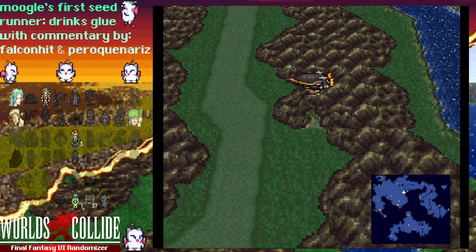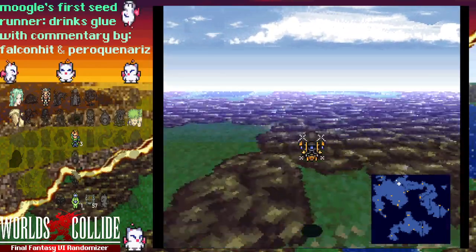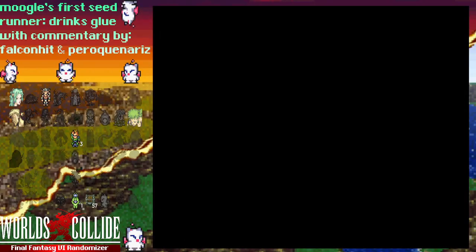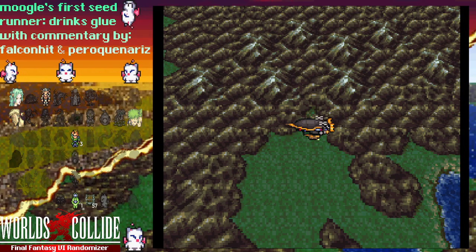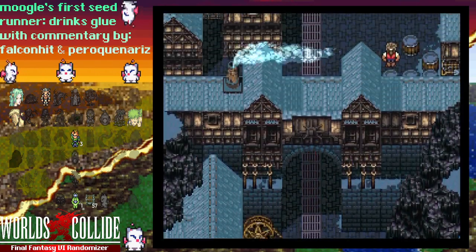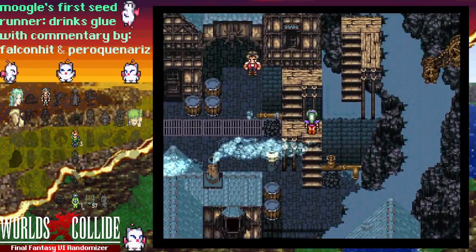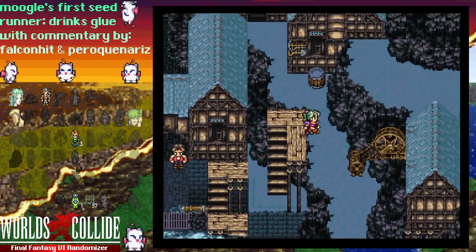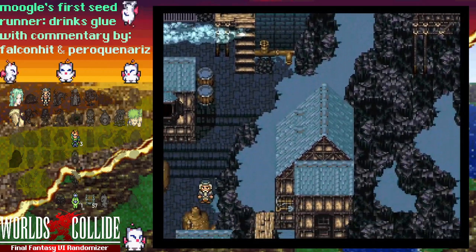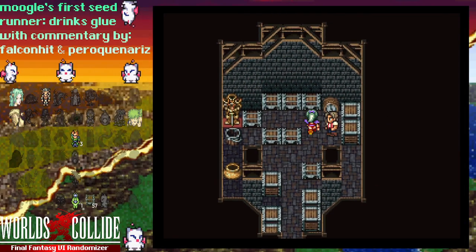Some of the more out-of-the-way ones are Thamasa. They share chests between the 2 worlds, so you don't have to ever go to one. And you can also go to Albrook. That has a full suite of shops, as well as... How many chests? 1, 2, 3, 4, 5. 5 chests in World of Balance. 6? 6 in World of Balance. And if you go to World of Ruin, you can also get the one on the dock.